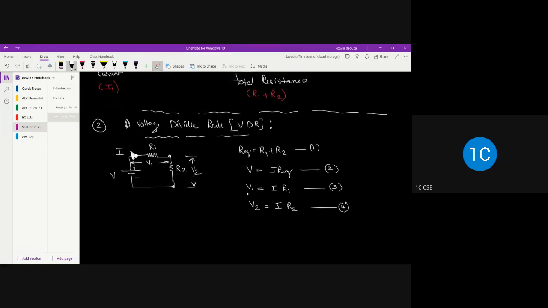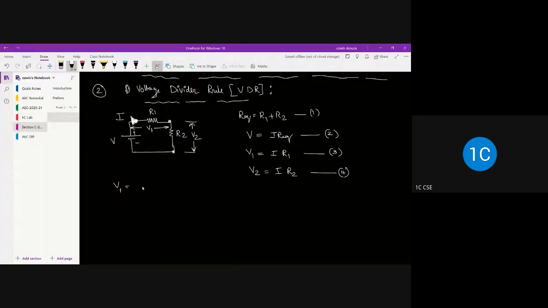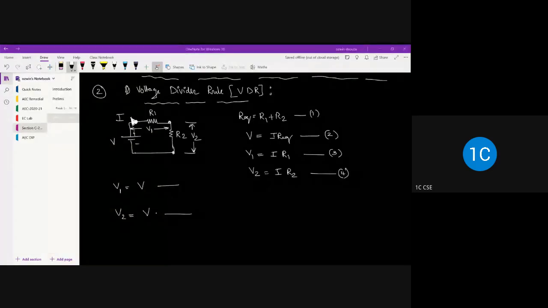Try out now. We have written down the equations. Try to build a relationship between voltage V1 and V in terms of resistances. Similarly, try to build a relationship between the branch voltage V2 and the main voltage V in terms of resistances, in some x by y form. Please try it. Give about 3 minutes of time, and then you can tell me the answers.